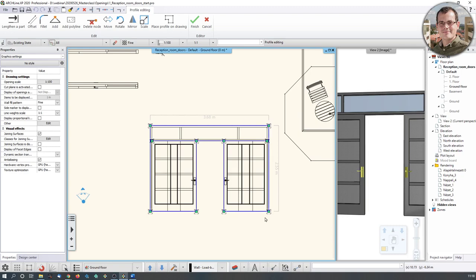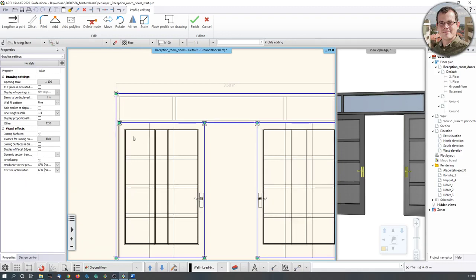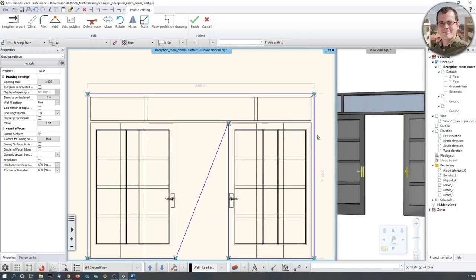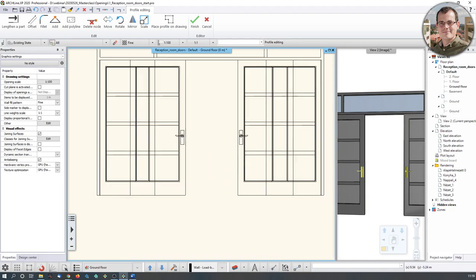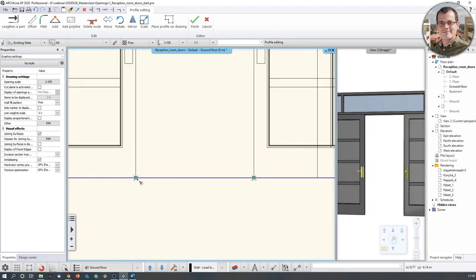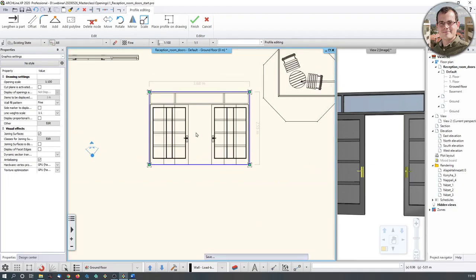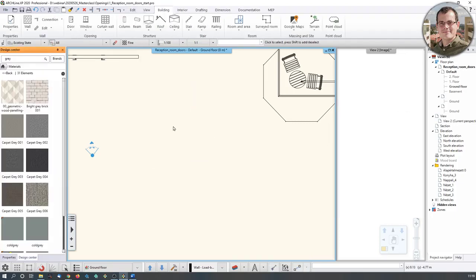But instead I want to have a rectangular cut, so I need to get a little bit closer and delete a few of these nodes and make sure that the cut would be a rectangular one. Otherwise, the result would not be the one that you're looking for. So let me just delete this, and just to be 100% safe, I'm deleting these nodes as well. And I think now I'm satisfied with what I have here. So hit enter, and now the door is gone.